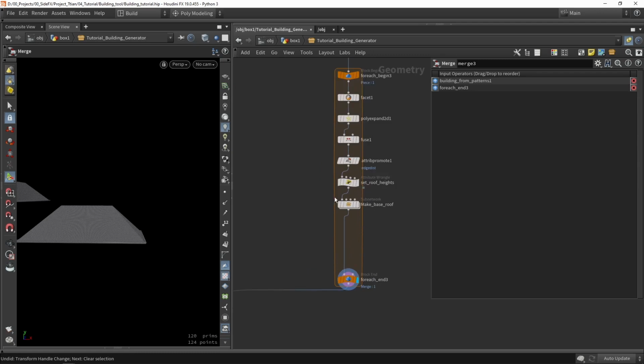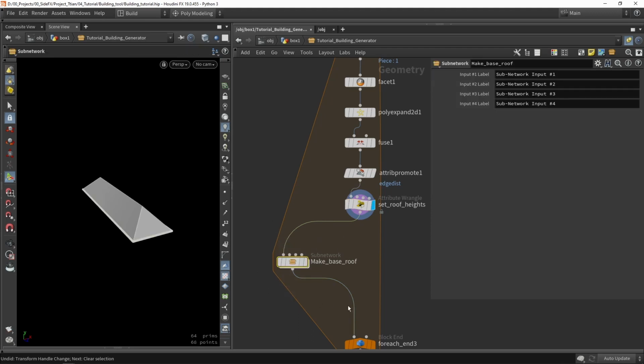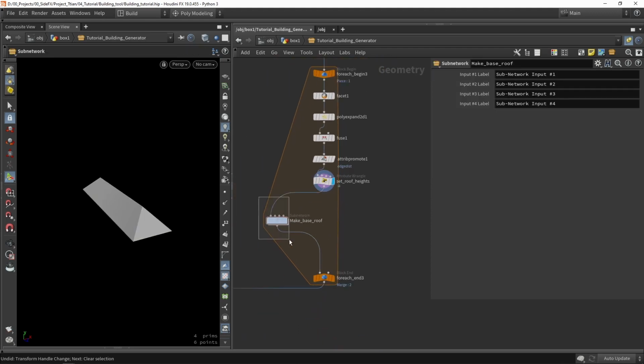So here in Houdini, we already have a basic roof system. What I want to do now is, whenever I have a roof shape that is somewhat like this, a basic square shape with 2 points, do another treatment here. I want to maybe skip this part because this makes basic roofs, and I want to make another roof style. And you will see why.